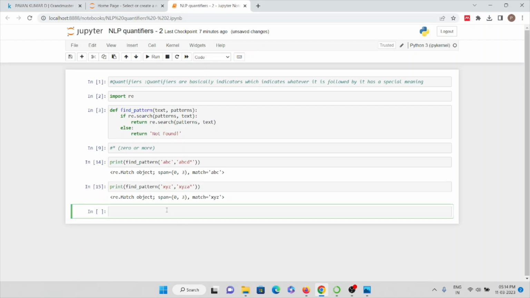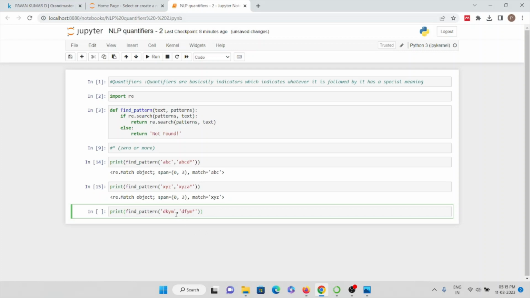Now we'll see one more example to understand better. Find pattern. Here I will give DKYM, and here I will give DFYM, and then a star.